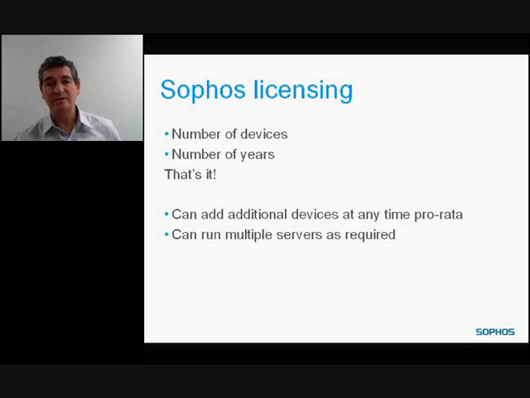It's also quite simple to license on a pro rata basis. So if you have more devices come on board and you exceed your license and need another 20 licenses and you've got six months to go on your original, you simply can get a license for the additional devices for the remaining six months. So at the end of your original license date, the license will be renewed at the same time, at the same anniversary.